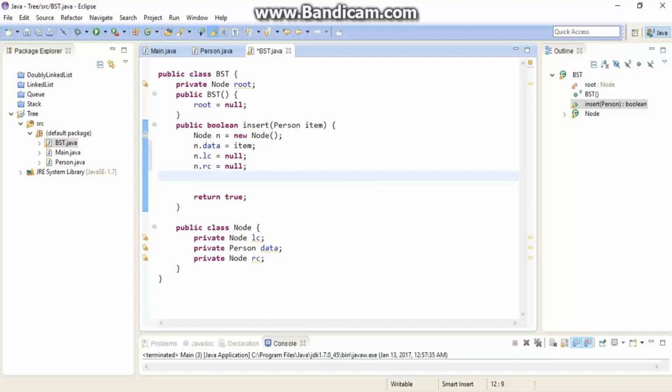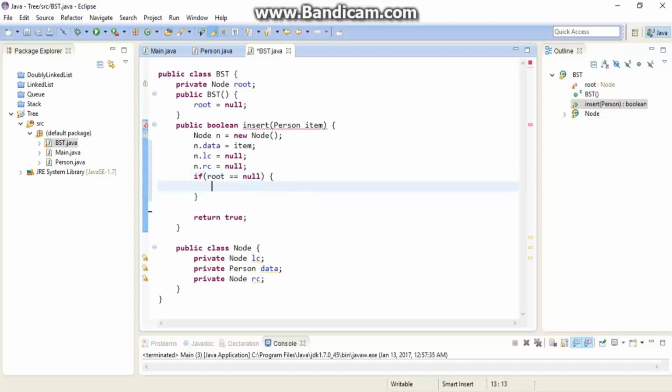Alright, and after that I need to check if the root is null. If the root is null, it means that we haven't added any node inside the tree yet. The tree just has an empty root node. It doesn't have any children.